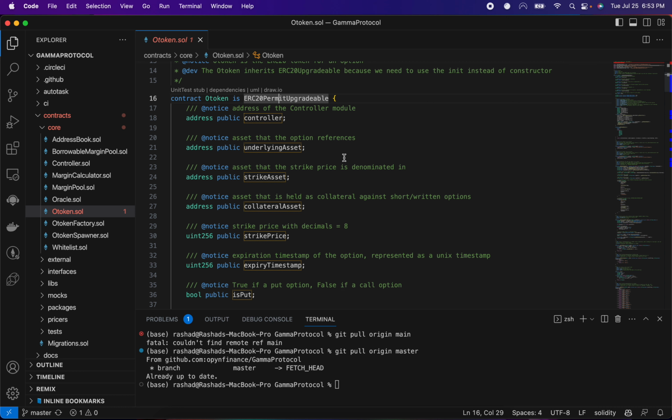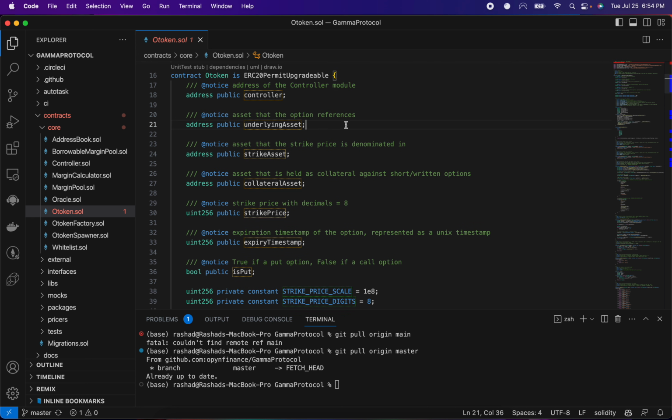And so questions you might ask are, what do we need to know about a call and a put? Let's just ignore the controller for now. This is a very important component of the protocol, but we'll discuss a little bit later what the controller is actually doing. The properties of an option are going to be: what is the underlying asset? What am I underwriting a call or put to? What is the strike asset? What asset am I paying or selling in?